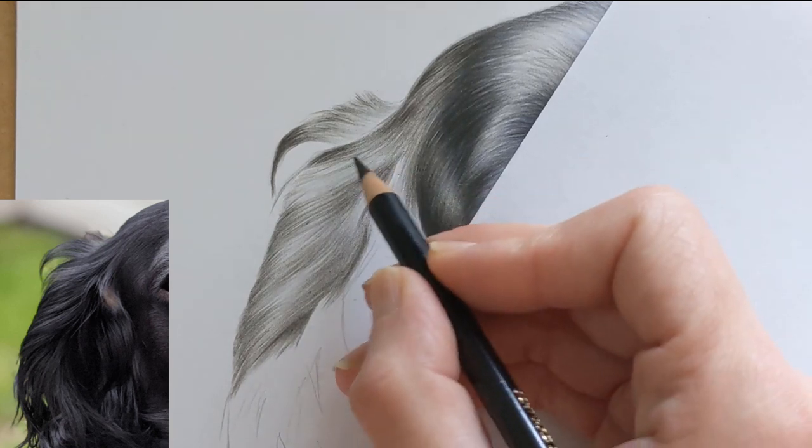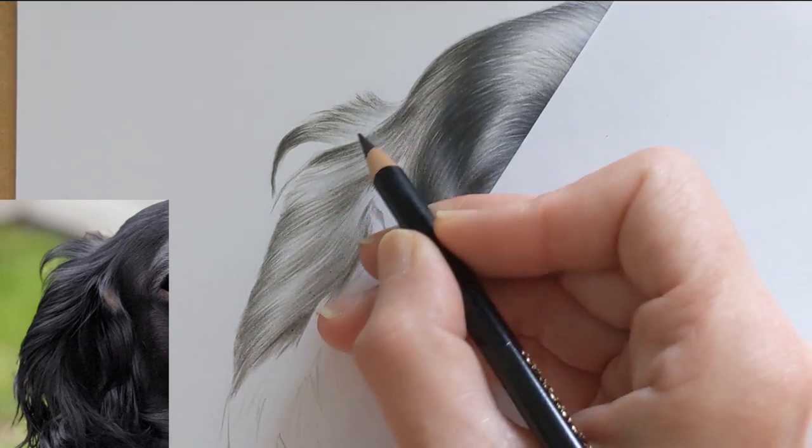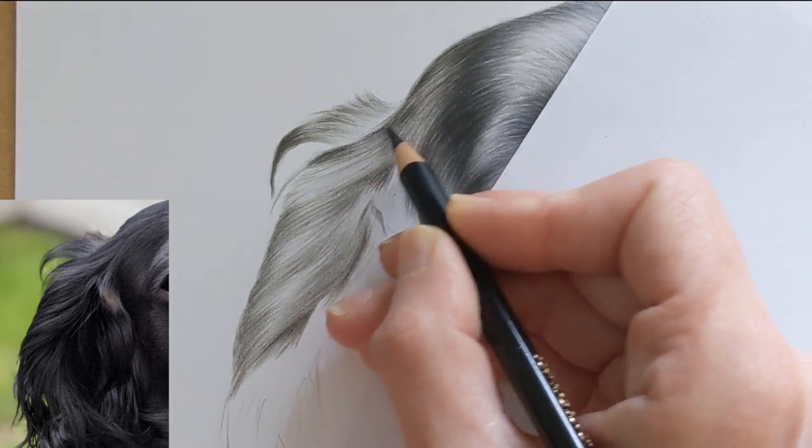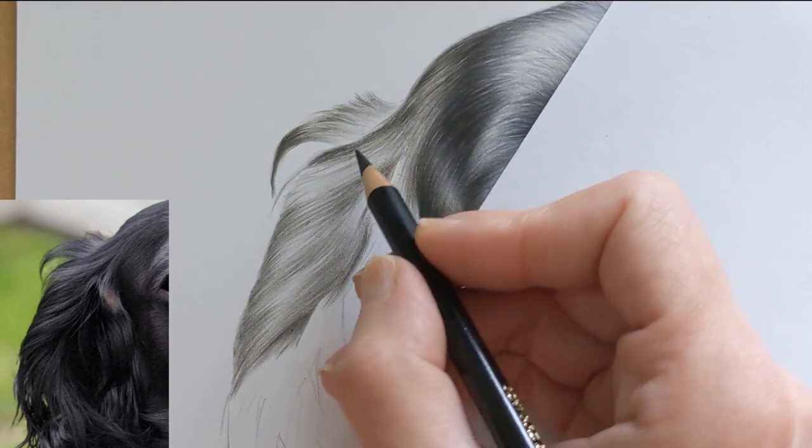And the other thing is, once you've got the black in, you'll notice your lightest areas may look too light, so you may need to just go over those, which I tend to do afterwards.